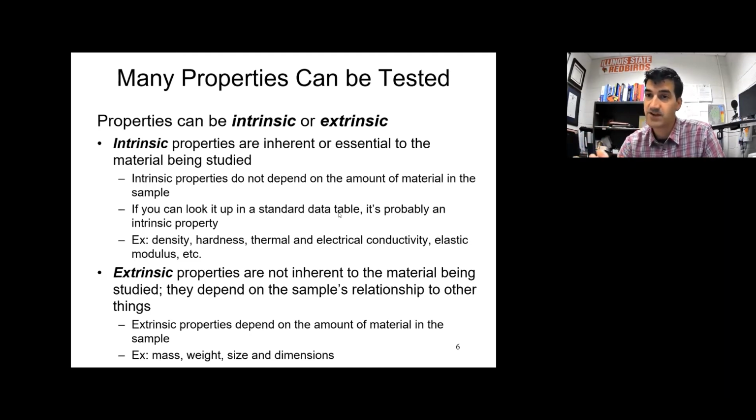And if we're getting to an intrinsic property, which strength should be, then it doesn't matter how much of the stuff I test, which is convenient because that way we don't have to test full size I-beams that would be used in the Willis Tower. We can test on much smaller scales. Here's a good example. I was going to show this later anyway, but here's one of the specimens that we're going to test.